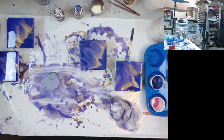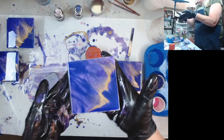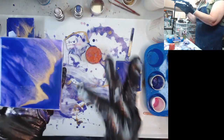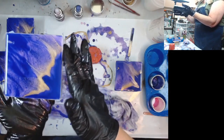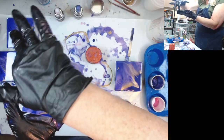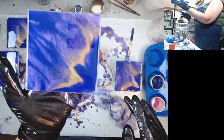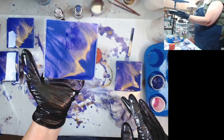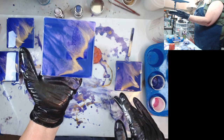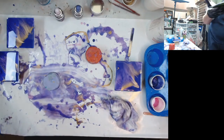Okay, let me put you down. I like what the transparent did, the pink with the purple. I think I'll let this one live. Sorry about the glare. That looks so blue in the camera. I gotta fix the lighting.